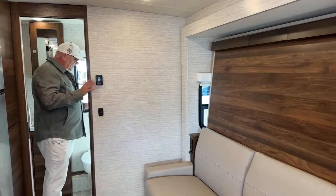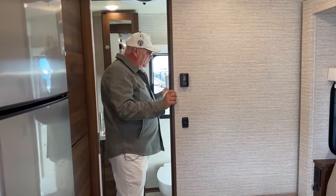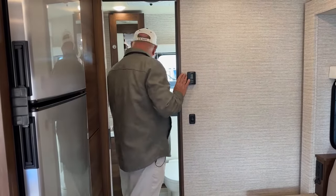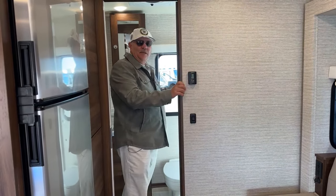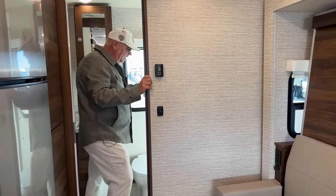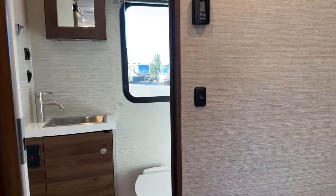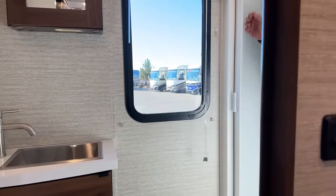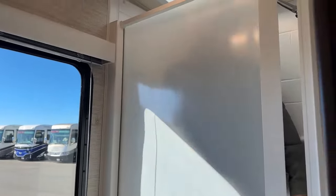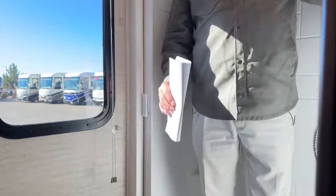The camera may not show how spacious this shower really is. This rear bath takes up about three quarters of the back end of the unit because we've got the closet on the other side. At six foot tall, 250 pounds, I make it in the shower just fine — this is definitely going to get the job done.